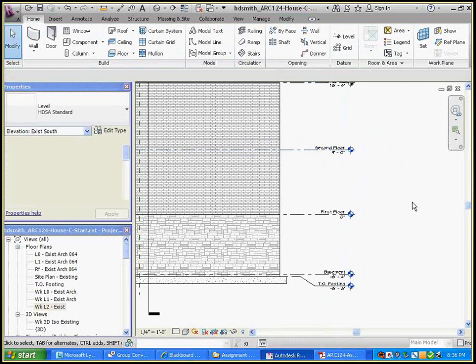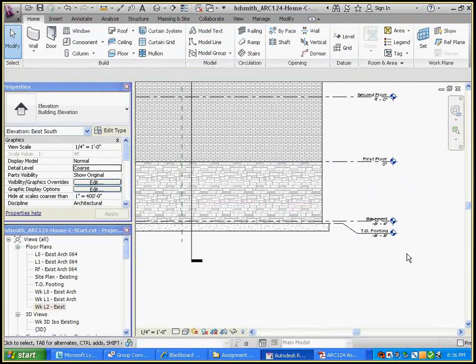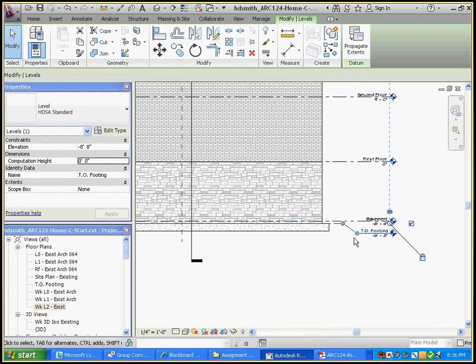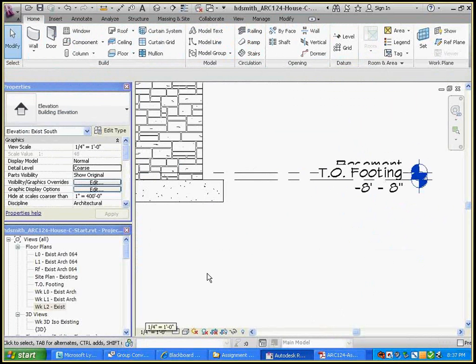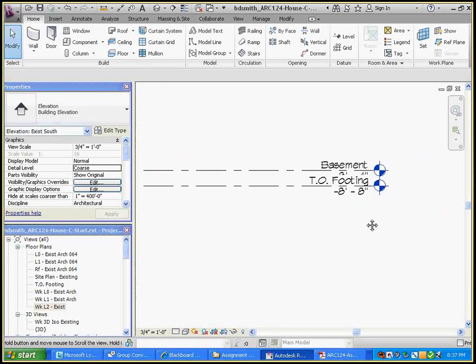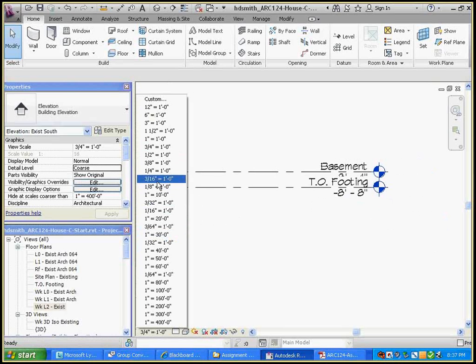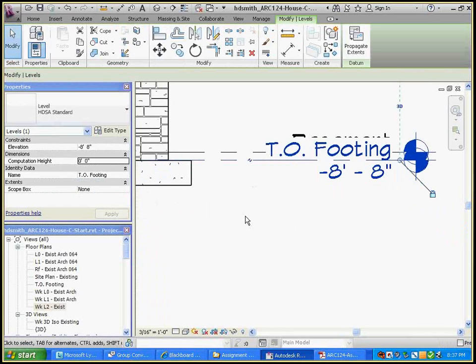Even for the template, did you set up the top of footing jog down like that, or is this how it is? I had to set that up, because if you pull it and snap it back straight, those two levels, at least at 1/4 inch scale, they overlap. If I went to like 3/4 of an inch equals a foot, then they wouldn't overlap as badly, but they still overlap. So what I did is I selected the top of footing and I clicked this little break symbol on it.